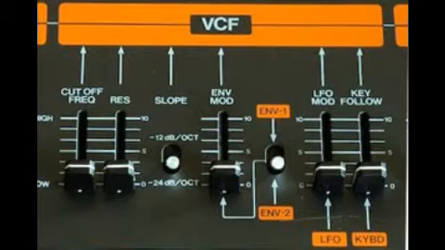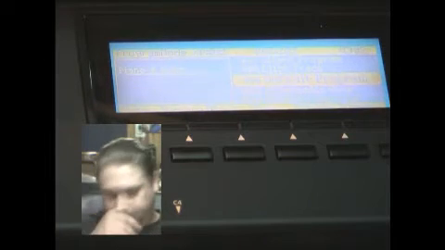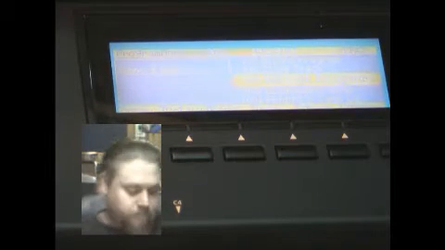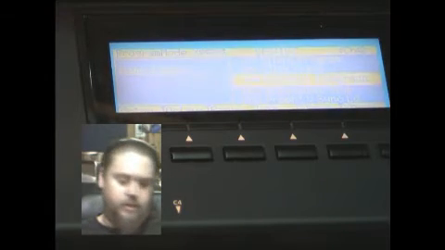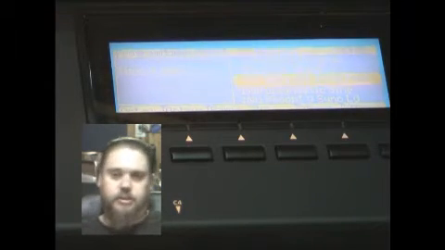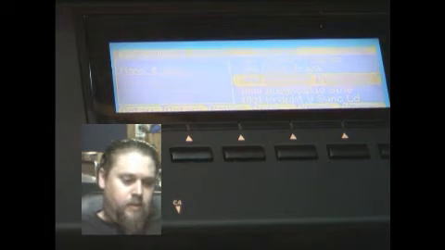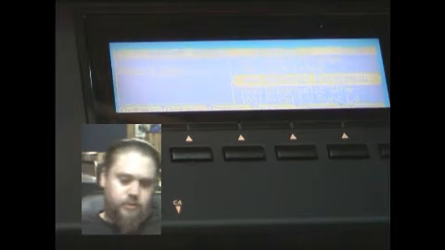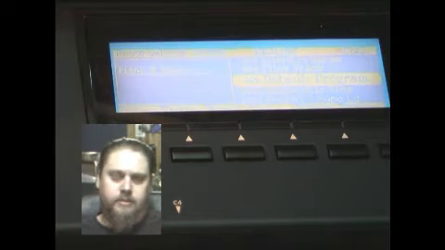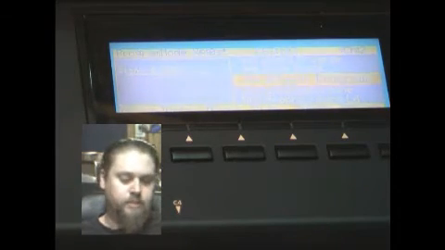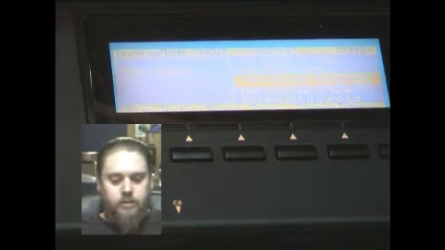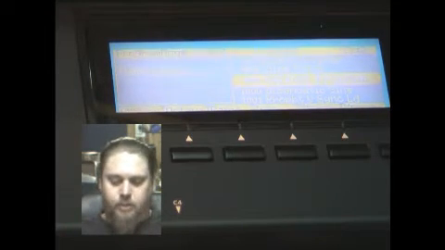Okay, now I'm going to explain a little bit about the PC3 and what's different about the PC3 compared to other types of synthesizers like the Jupiter 8. With the PC3, and also the other Kurzweil instruments like the K2000, K2500 and K2600, what Kurzweil have done is separate the parameters from the modulators.